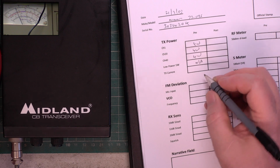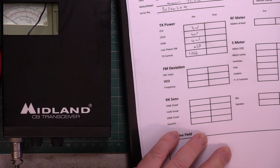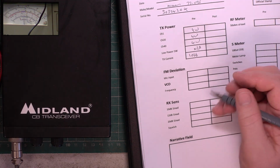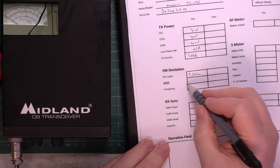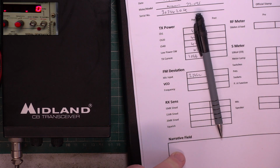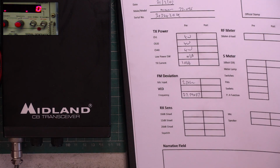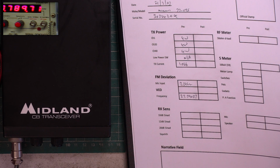TX current. Right, so using the mic input, we'll go back to channel 20, or we will be in trouble. Voila! Excellent. This we won't be setting. Frequency, let's have a look at this. I could do a little bit on that. But the test set's only been on 10 minutes. Okay, let's dial in. I'm going to dial in the same frequency that it's transmitting on for fairness.